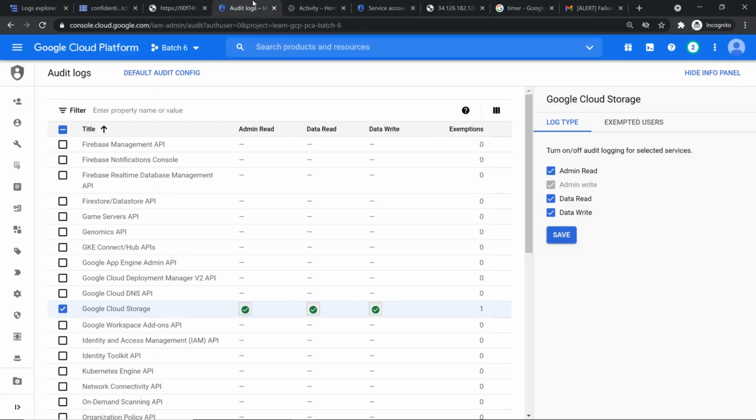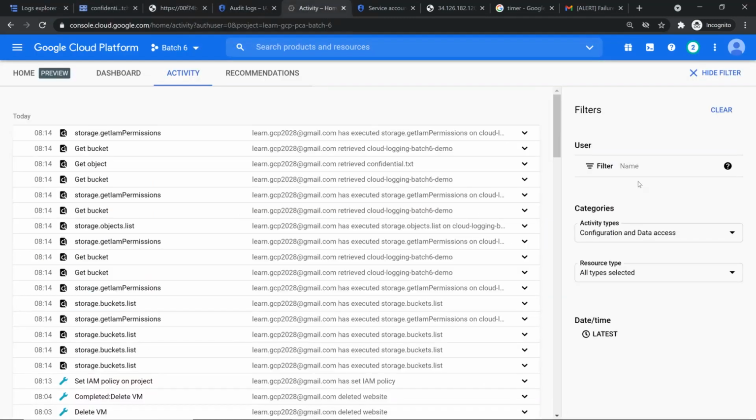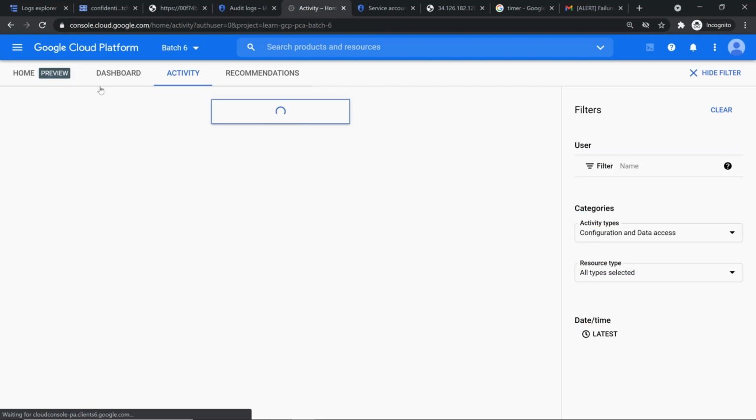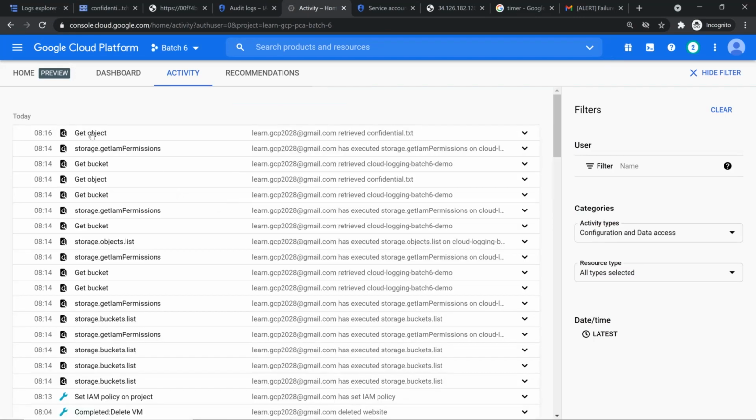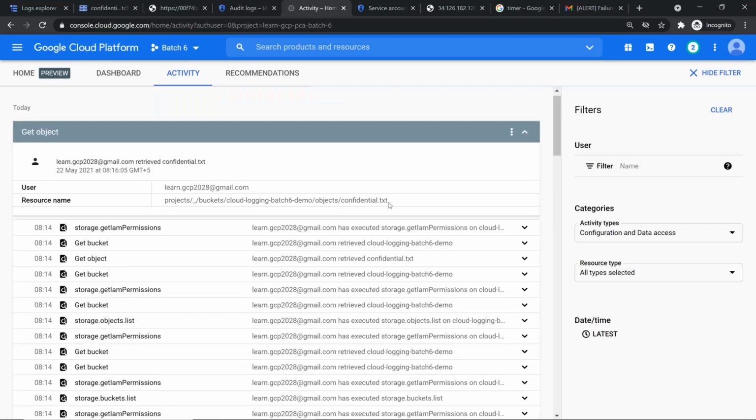Now if I come to my log activity page, refresh it, it will also show you viewed the object, get object. What object you viewed, that information is also going to be captured. So no escaping here. If this has been turned on, each and every piece of information is going to be captured.